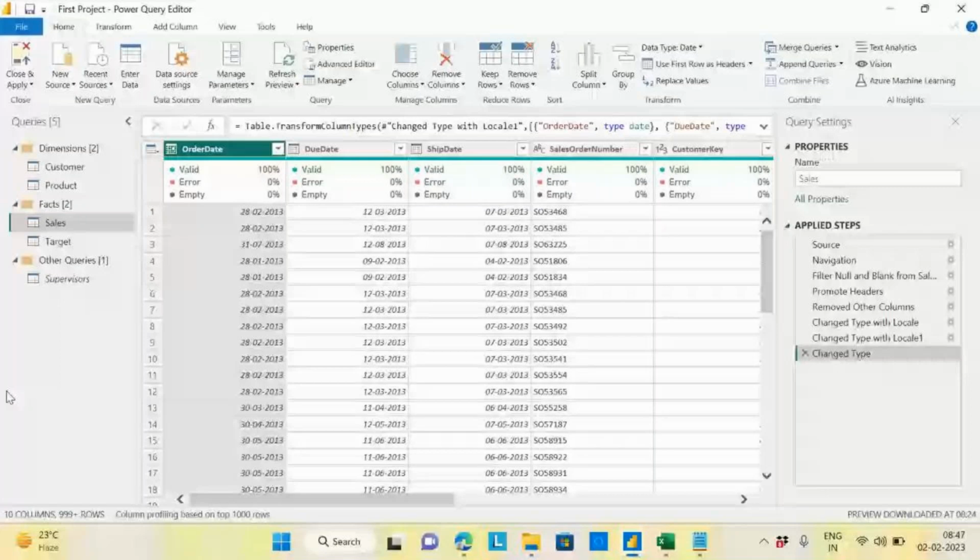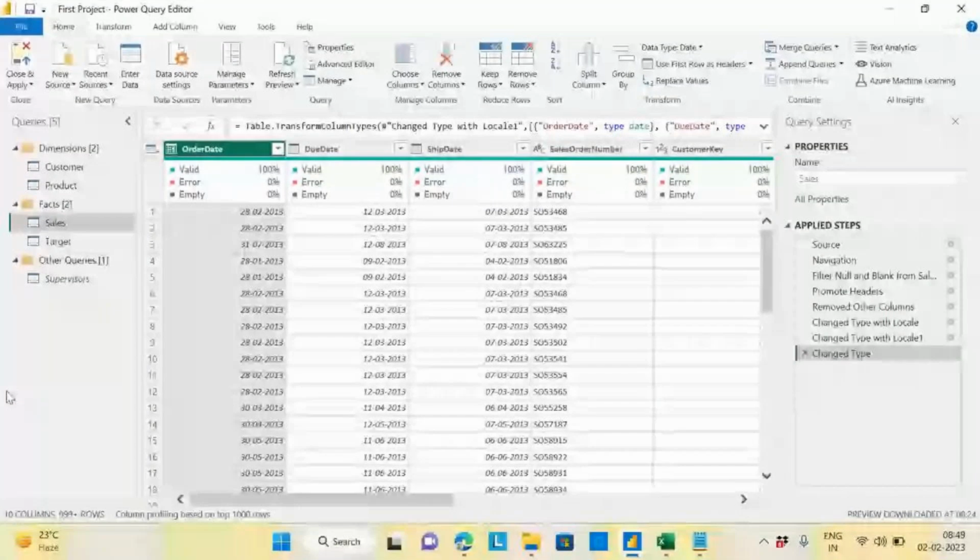But when I'm doing a time series comparison, suppose year over year, so last year how much sales happened, this year how much sales happened, I want to compare. At that time I need a continuous range of dates. Instead of basing it on the sales date, I should have a separate entity for the date where I capture all the related dates which are continuous. So this is one more explanation why we need to create a date table inside Power BI.